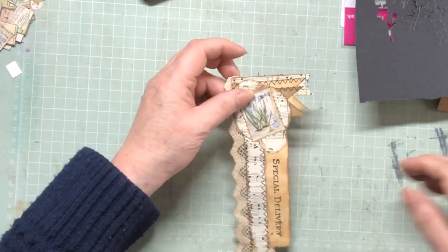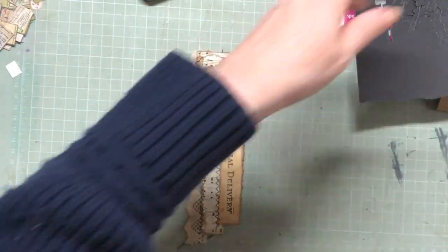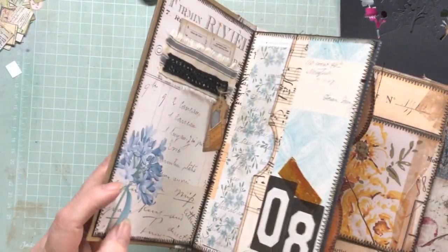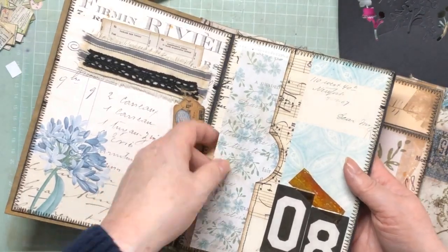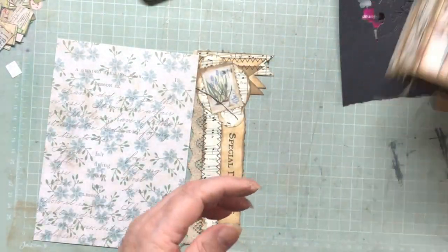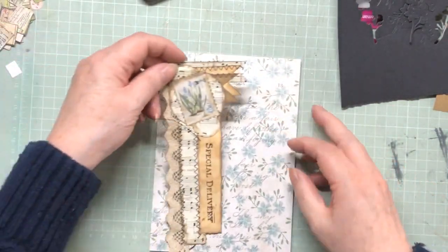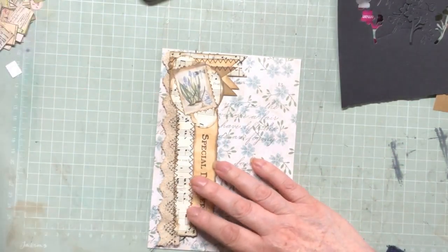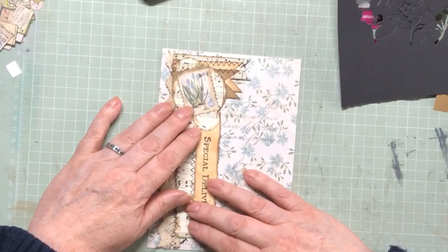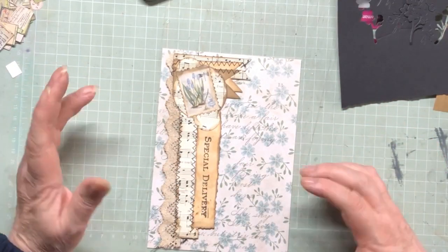So it would go down the side... I should have left the journaling card out. But down the side of the journaling card, let's get it out and you can see. Let's take that out. Now we know the size of our problem. So yeah, that would be kind of down there like that. Just a little bit on the long side, but I could easily trim that there. So that just lifts that journaling card, doesn't it? It's a good addition.